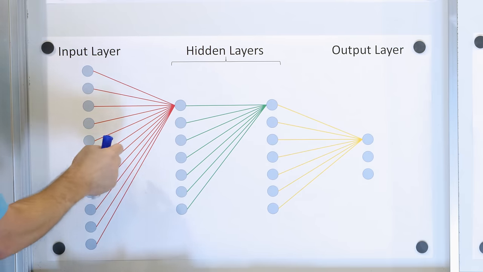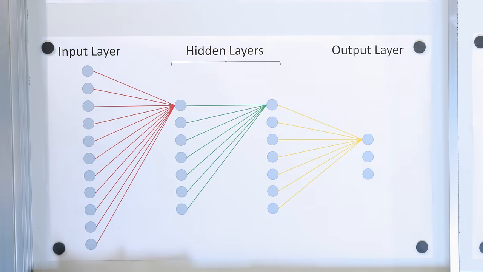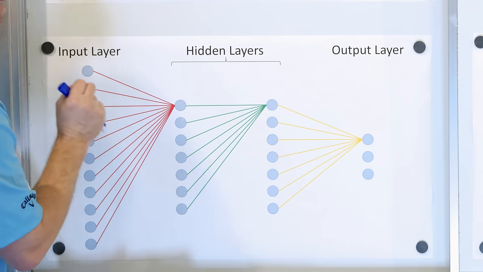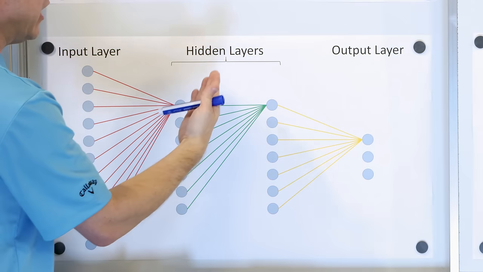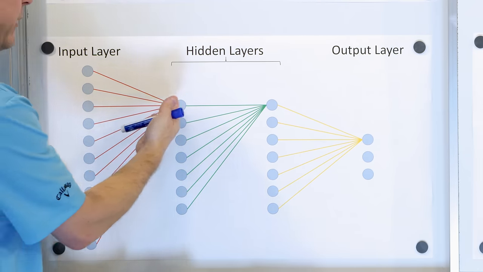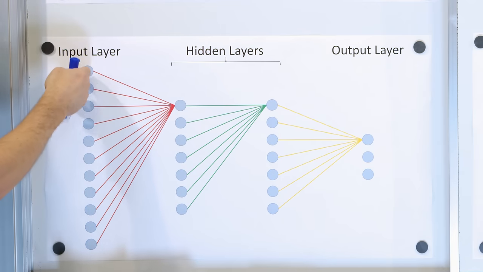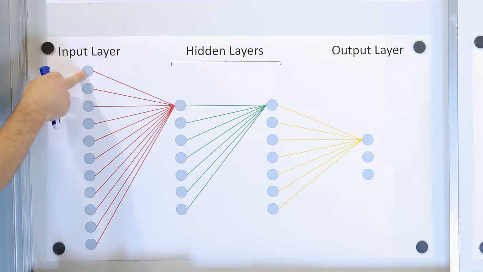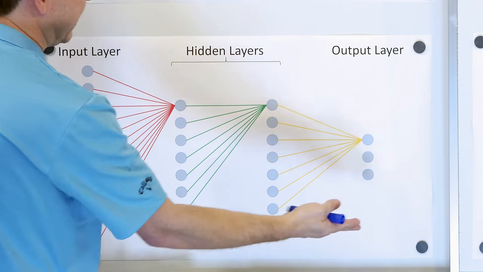Now, what I've done here is I've stripped away all of the gray interconnections. I want you to fully internalize that every one of these circles is a calculation. In math, we call it a function. Or in programming, we call it a function. In neural networks, we call it a neuron. A neuron is either going to be an input value, in which it's not calculated on, it's just the input value, but every one of these other neurons are calculated on.